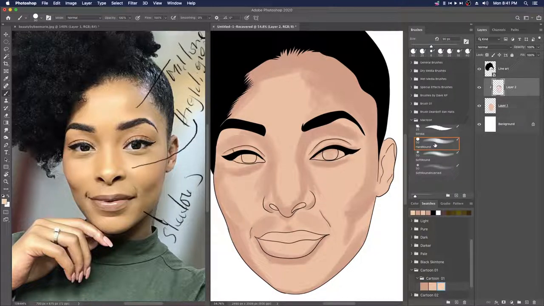Now I'm going to grab this light color right here, and I'm going to start applying, but this time around I'm going to make use of the soft round brush because I want everything to blend in a little bit before I start blending in my stuff. So I'm just going to start over. Now I'm making use of the pressure sensitivity because there are some places which are lighter. As you can see over here, there are some places that are lighter than other places, so I have to make use of the pressure to fix all those.